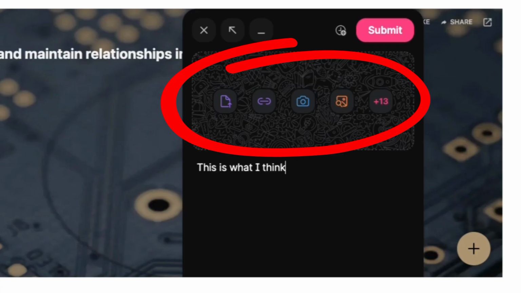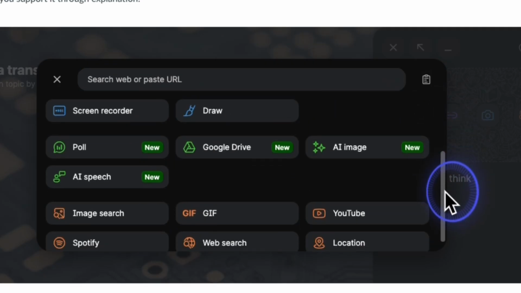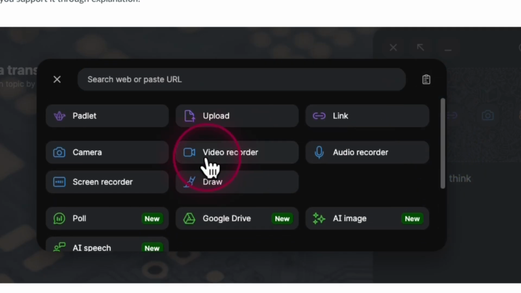And you can also attach a whole bunch of different types of files: images, documents you've created, photos, videos, drawings, all sorts of stuff. Your instructor might lock down these options, so you might not see all of them. You might just see video, for example, if they're trying to make you do a video discussion. So you can just upload whatever you need to.